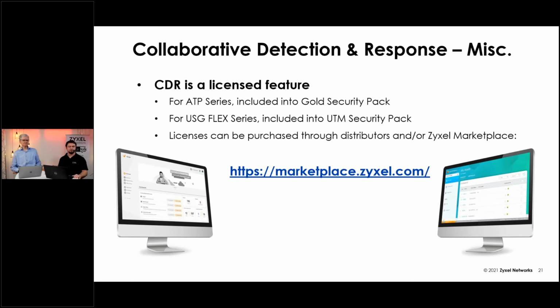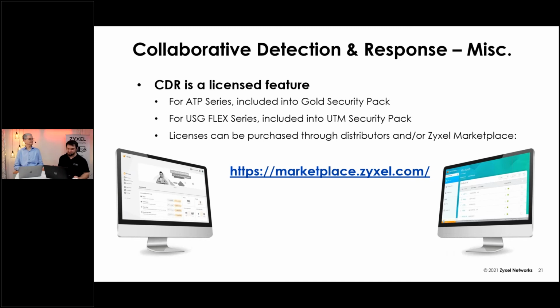And unfortunately, I mean, not unfortunately, out of the context of CDR it is kind of apparent. It is something which is not available as a single license. The reason why this is apparent is it needs the UTM features in order to work. It makes sense to have a bundle of that. Exactly. So for the ATP series, it's included into the Gold Security Pack, while for the UC Flex series, it's included into the UTM Security Bundle or Security Pack.